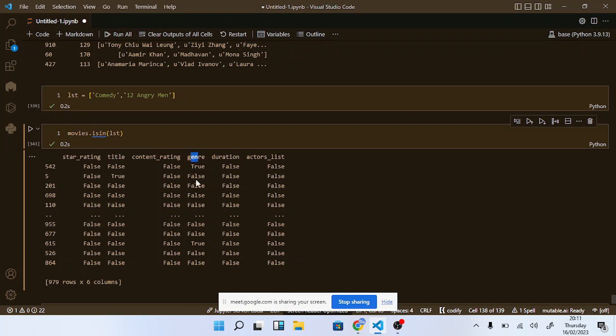So if you see, if we create actually we will have these values on it, the one with true values. This one will be displayed.